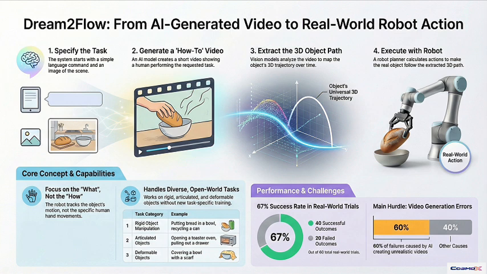Okay, so the input is super simple, right? You get a picture with depth info, an RGBD image, and a command like open the toaster oven. That's it. But hold on, if the video that comes next is AI generated, I mean, it's not real. How can a robot trust that path? Seems like a shaky foundation.